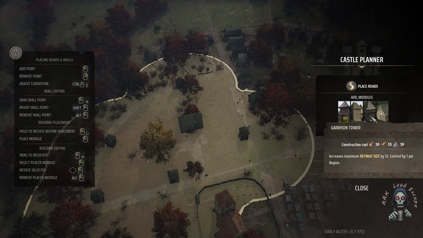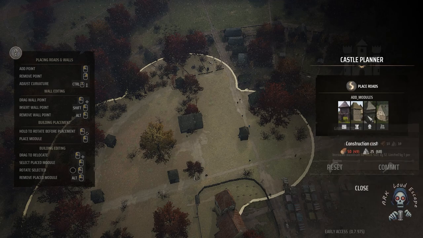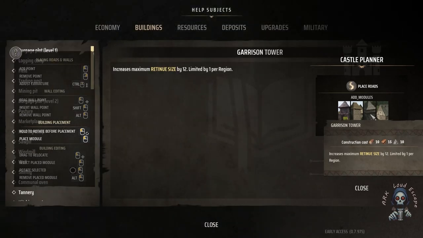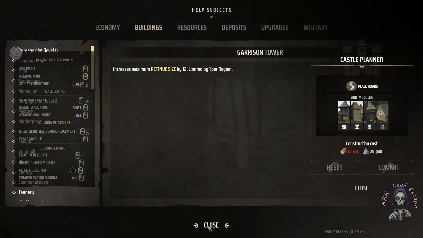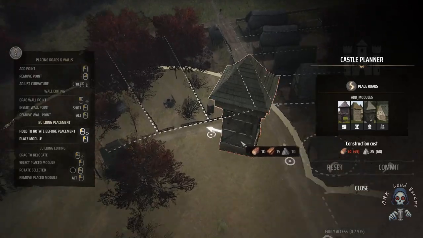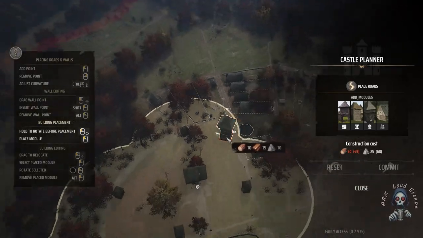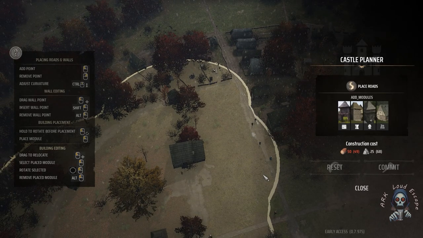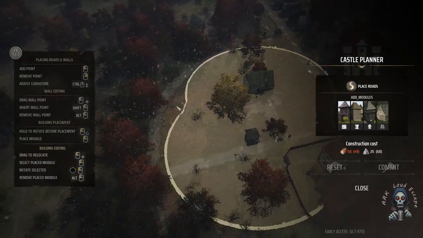Insurance maximum return size by 12. Limited by 1 per legion. So we need to place that one here. I got it. I think I got it.